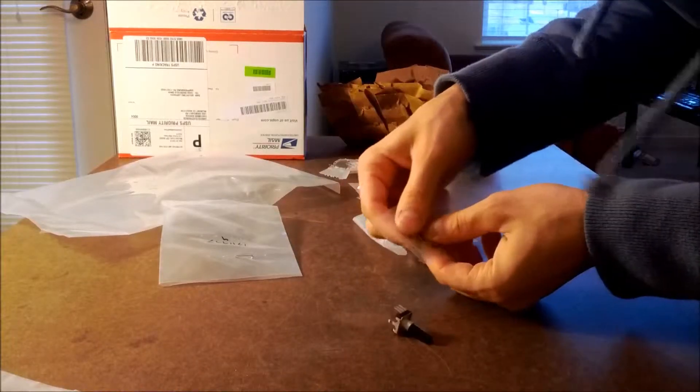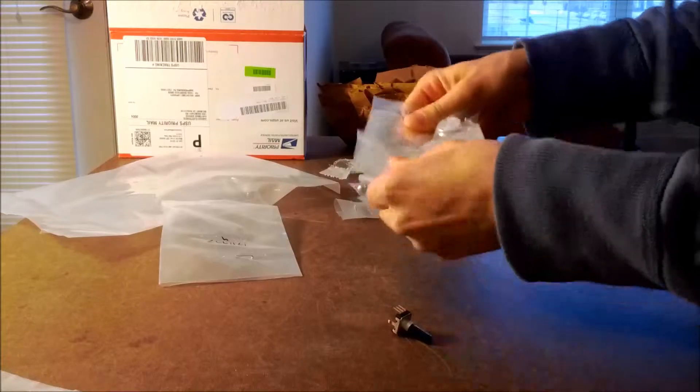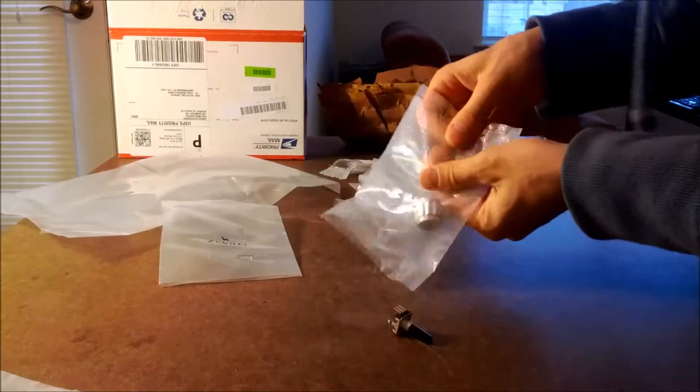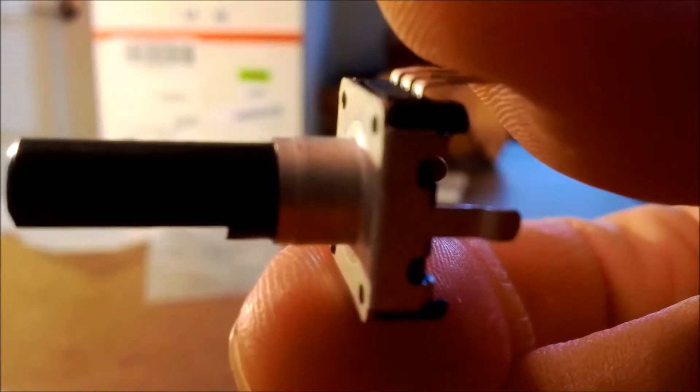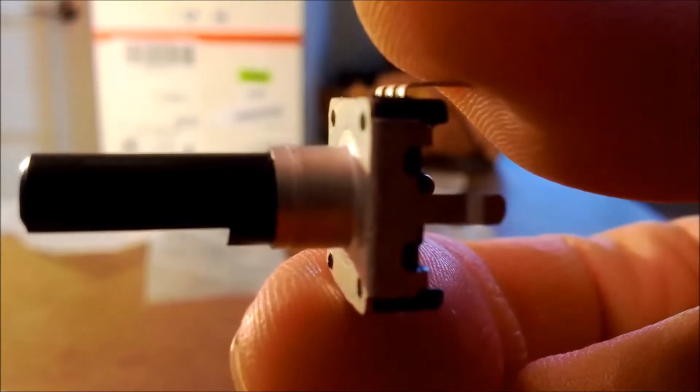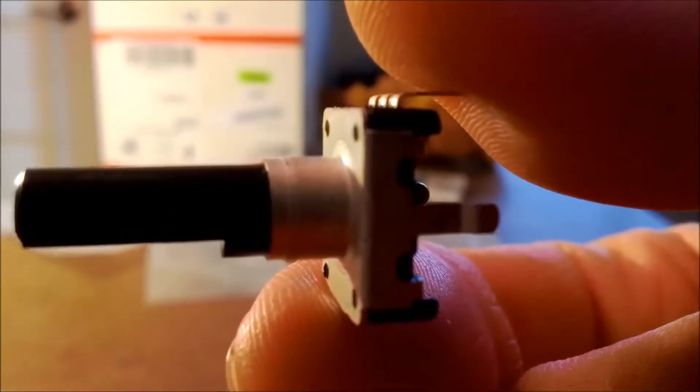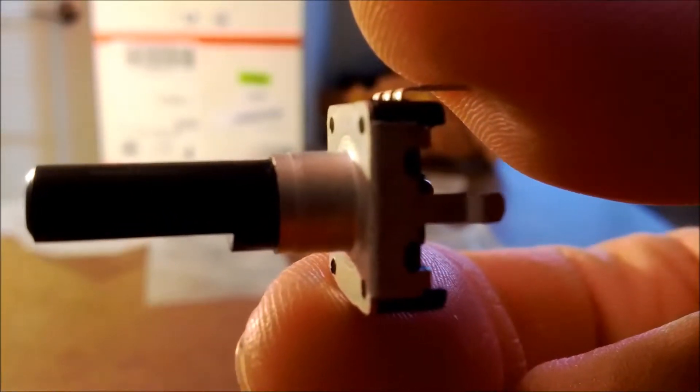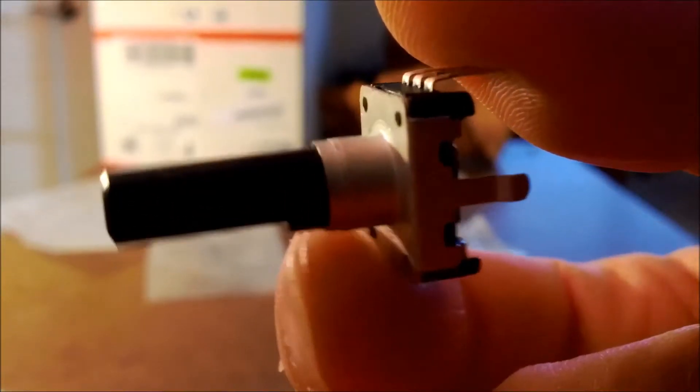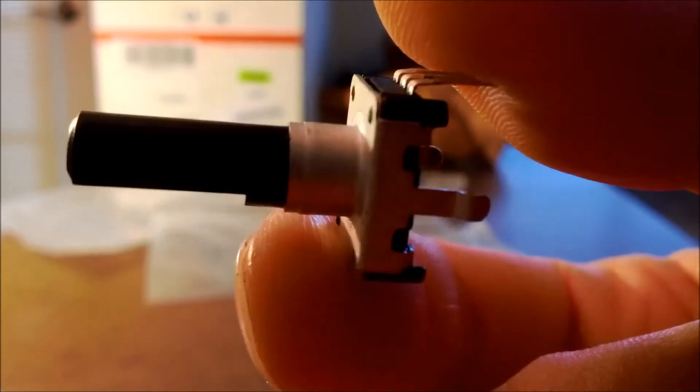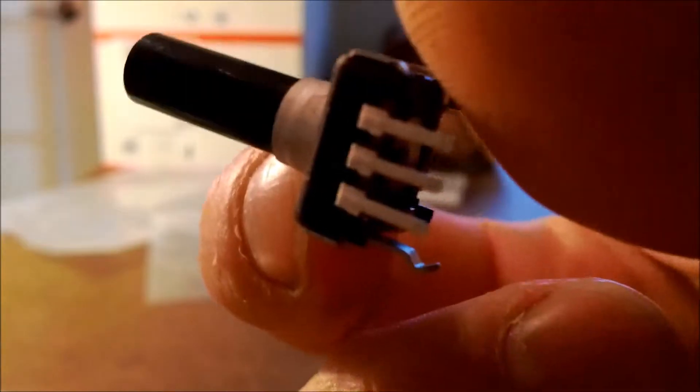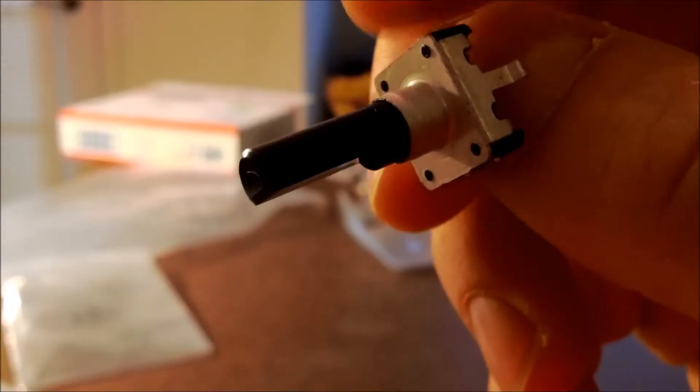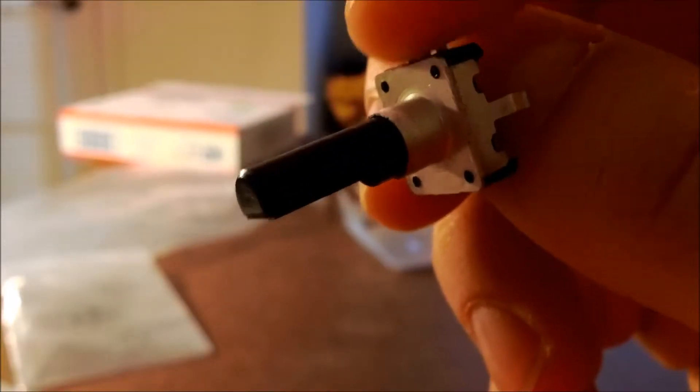This is a rotary encoder and knob for the rotary encoder. Just a regular quadrature rotary encoder. It's 24 detents per revolution. No tactile button click, though. This is going to help me better prototype my input method.